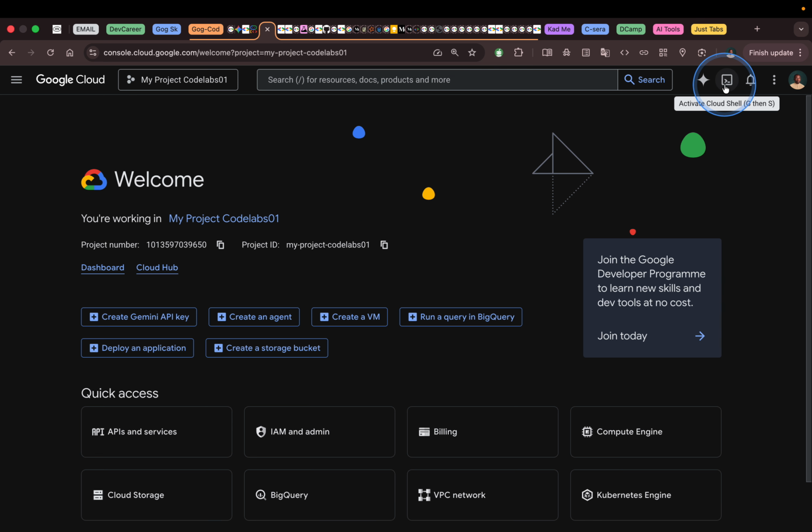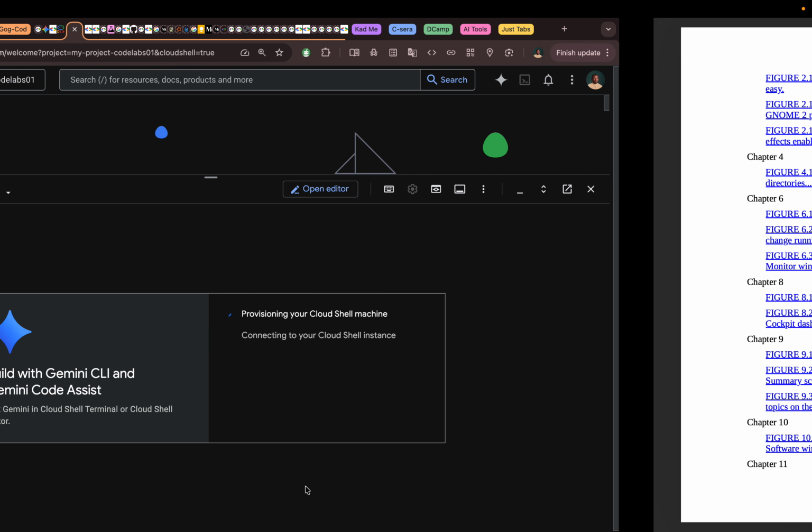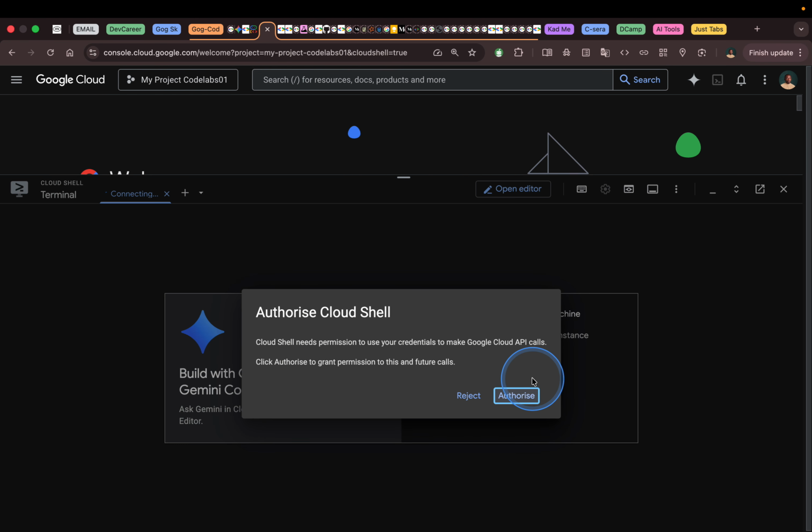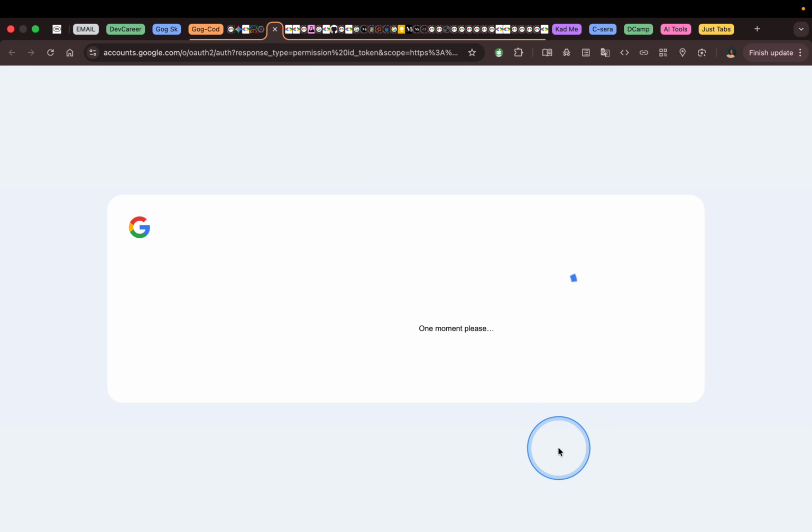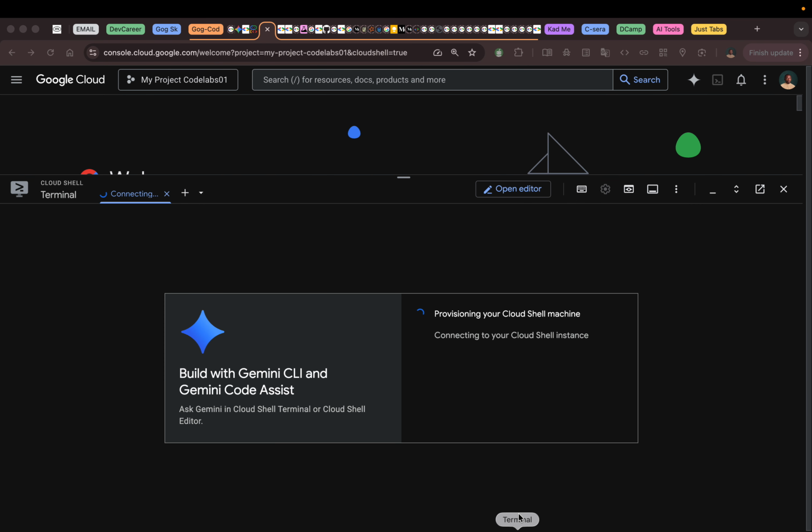That's the Google Cloud Shell. But instead I am running it on my terminal. So I'm running on my Mac terminal.